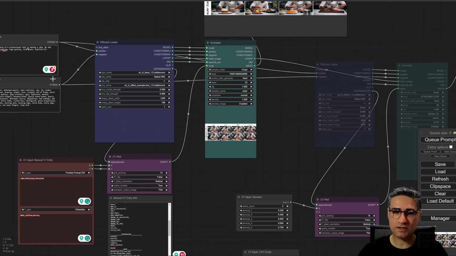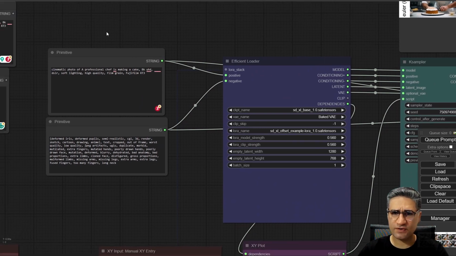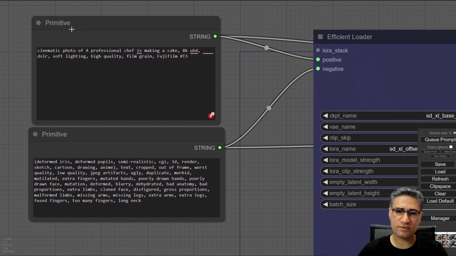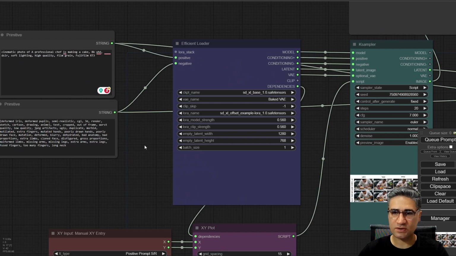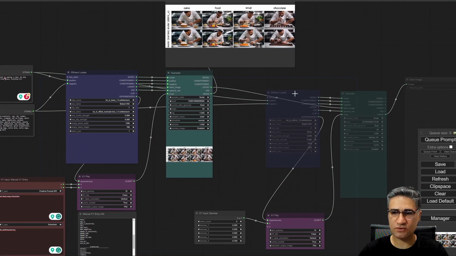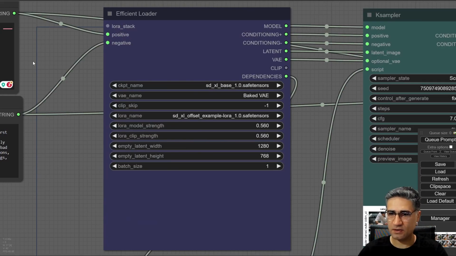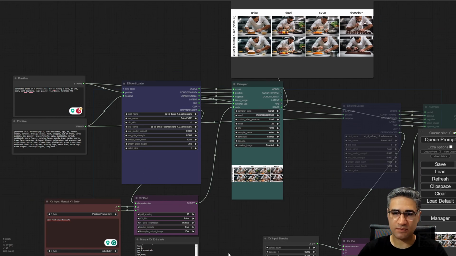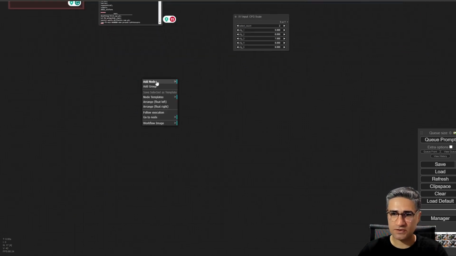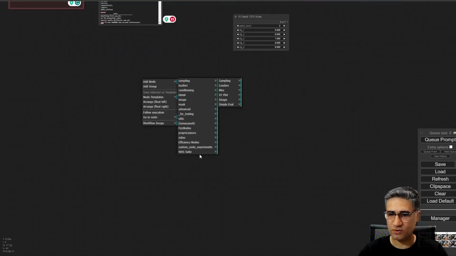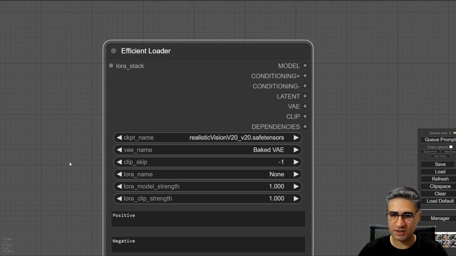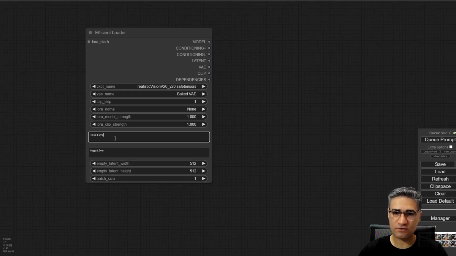Here I want to show you how you can do the setup. At first, I placed my prompt in the text box because I also want to send it to another node for using the refiner. But you can also write your prompt in the box. Let me load the default efficiency node for you. You go to efficiency, and this is a loader. So this is the efficiency loader. And here you can write your positive prompt and your negative prompt.